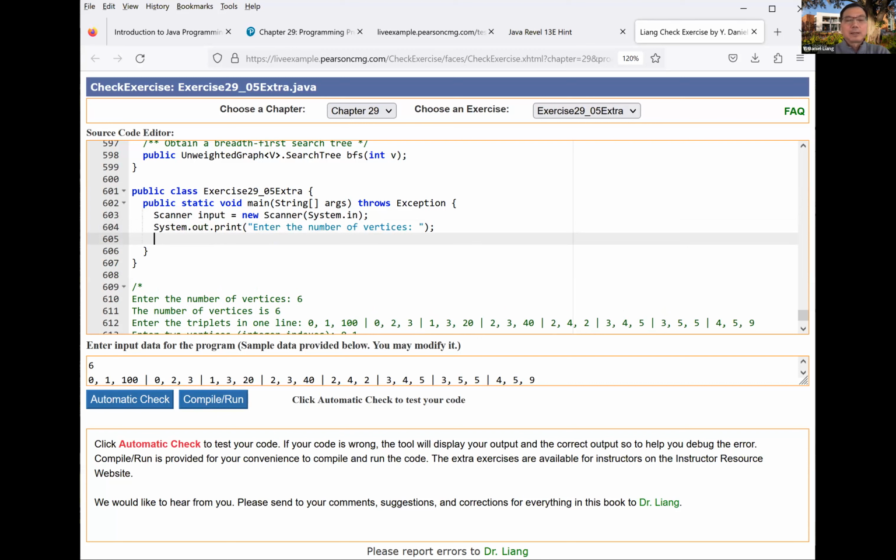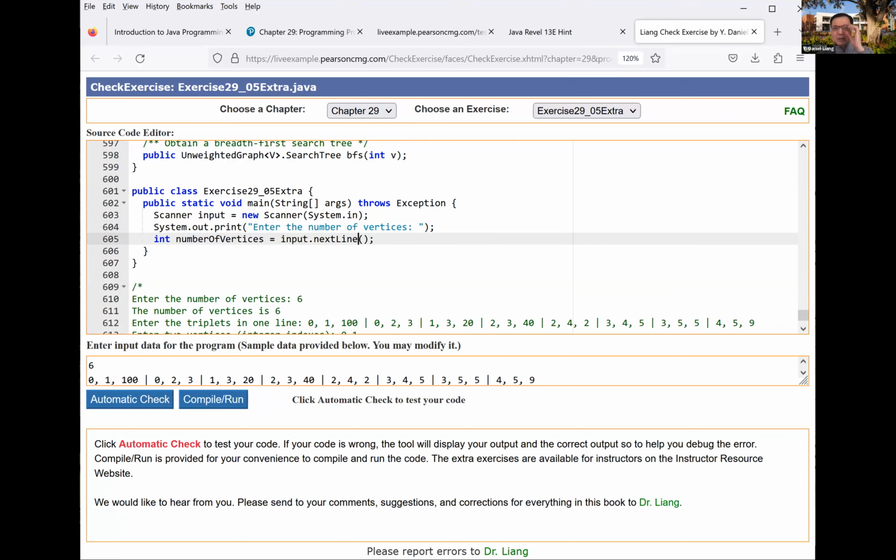When you get this number of vertices, we need to introduce this variable, number of vertices. Okay, now if you do this nextInt, you have a problem, so we cannot use nextInt, so we have to use nextLine.